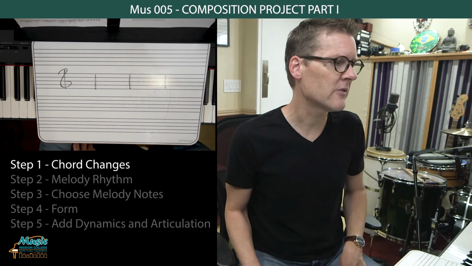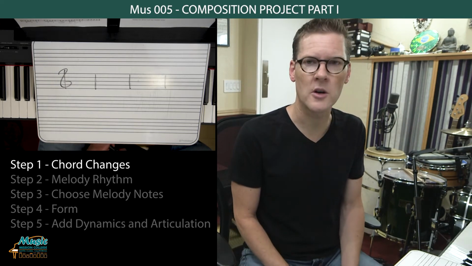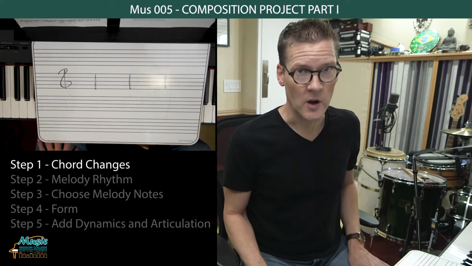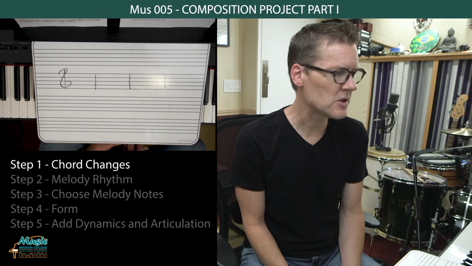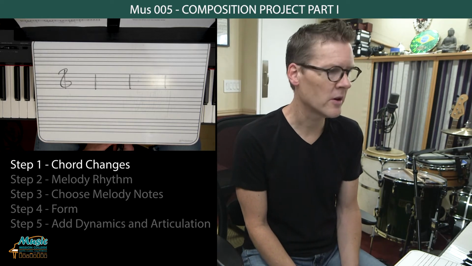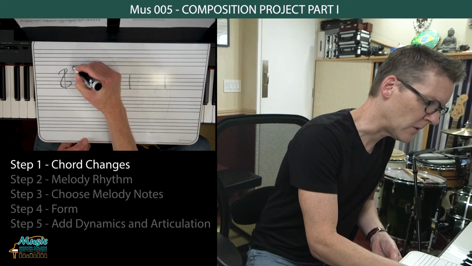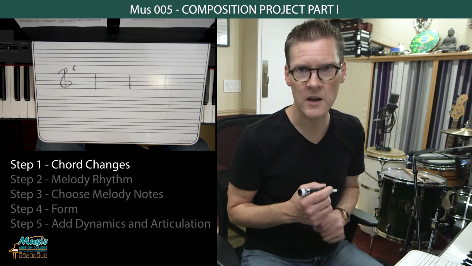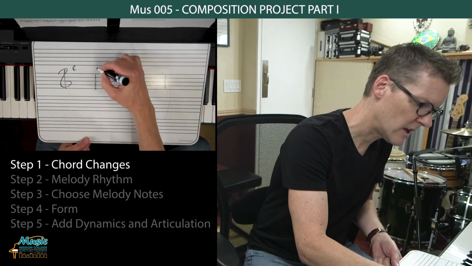But just for the sake of keeping this pretty simple, let me use number 1, which is 1, 4, 5, 7, 1. If I pick number 1, and then I go down on the little assignment sheet, it shows you the chord symbol notation for each chord relative to its number. So the 1 in the key of C is going to be C. It's really simple. So I'm just going to write a C up above the staff, at the beginning of the measure. Measure number 2 is going to be the 4 chord. That's F, F major.